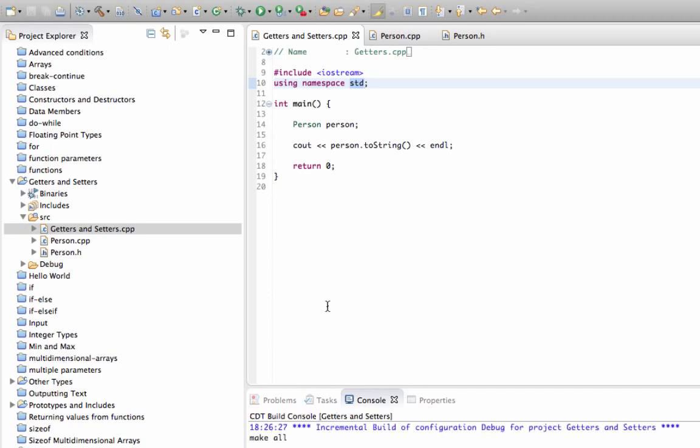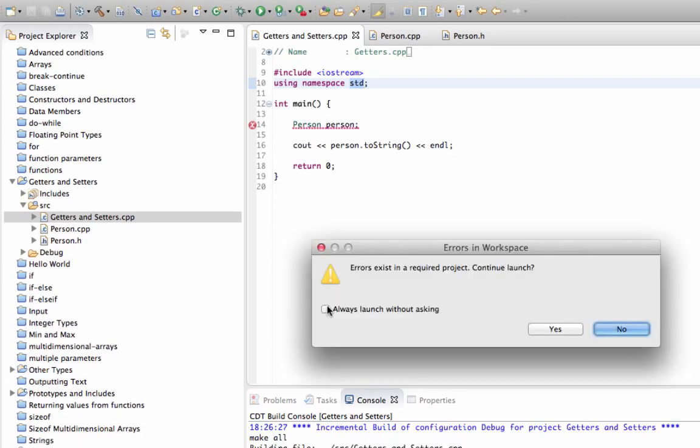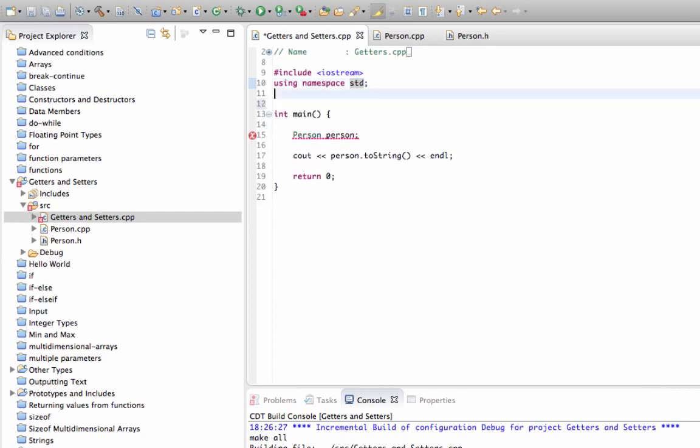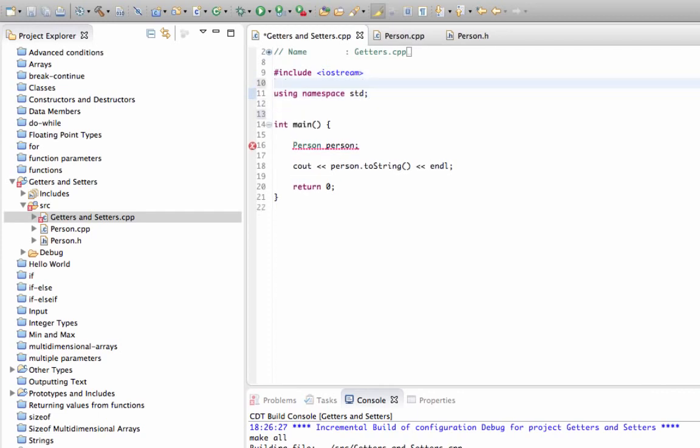And that's not always the case. Let's just deal with this error. It says Person, I've got to include person.h. I always forget something, so I'm glad that the compiler picks it up. Let's include that, person.h. Let's save it and see if it builds.